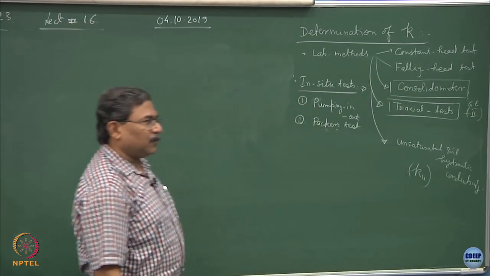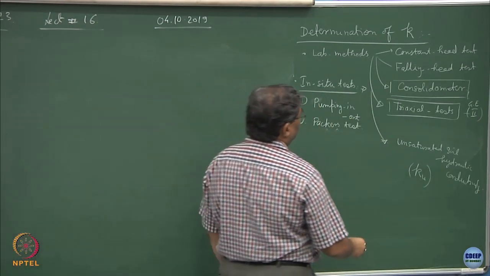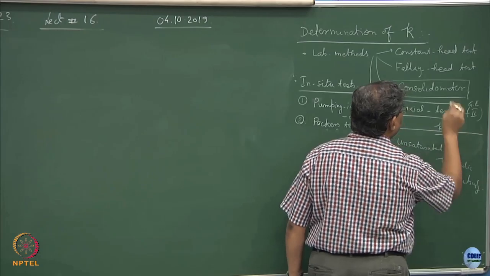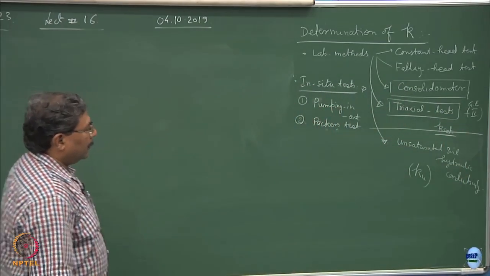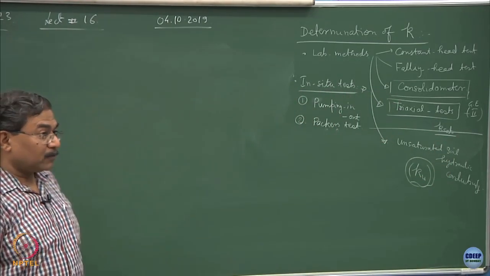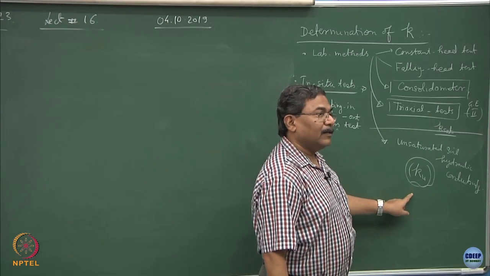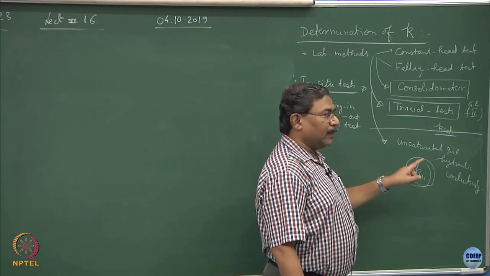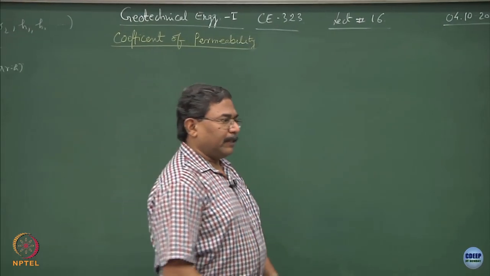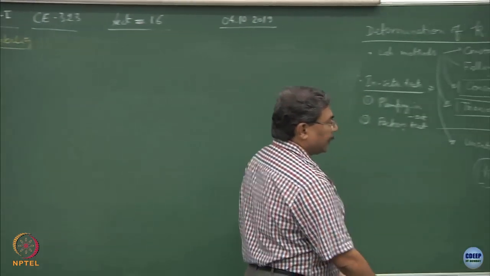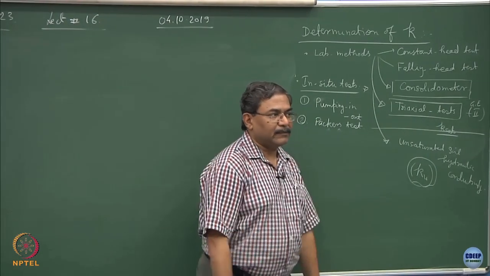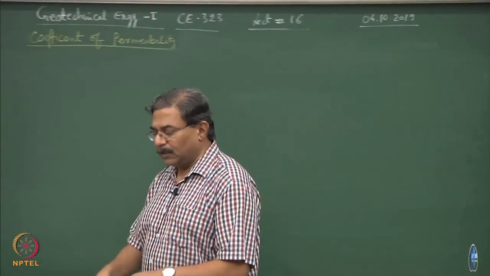So, we are now differentiating, as you must have noticed, between K sat, this was all K saturated, alright, and Ku. There are many schools including Cardiff where most of the people are working only on Ku. Why? Because most of the geotechnical engineering applications are related to the unsaturated state of the material. Nuclear waste disposal, buried cables, buried pipelines, buried hydrocarbon facilities, nuclear explosions, municipal solid waste, chemical reactions going on in the soil mass.